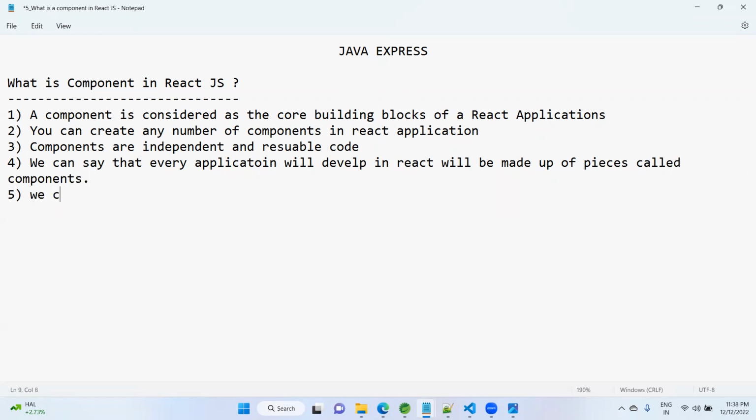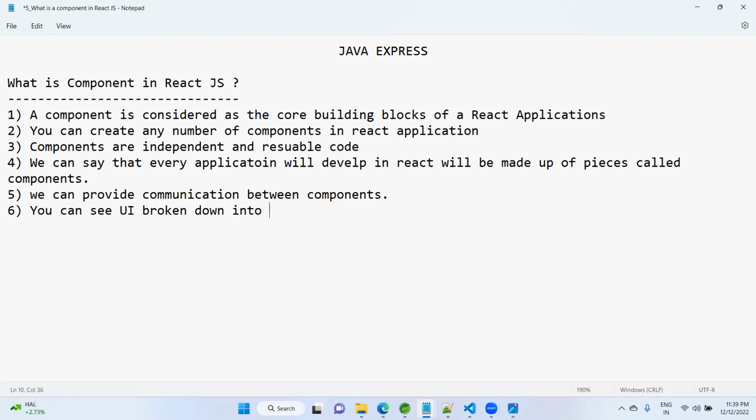Using the components we can provide communication between components. Assume you have a dependency: from one component I want to send data to another component. That kind of communication we can also achieve. So finally, what I'm trying to say is, you can see a UI, and we can break it down into multiple individual pieces called components.